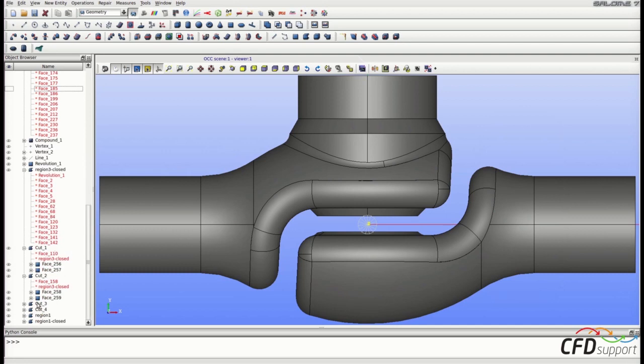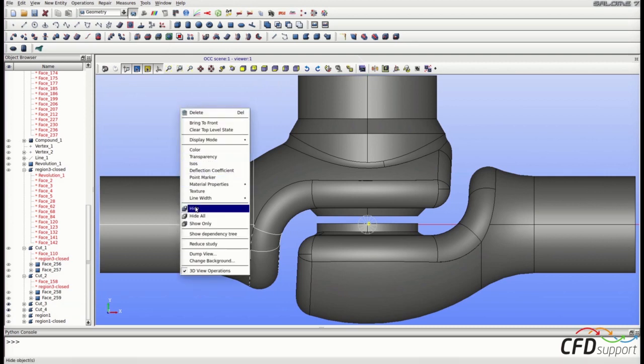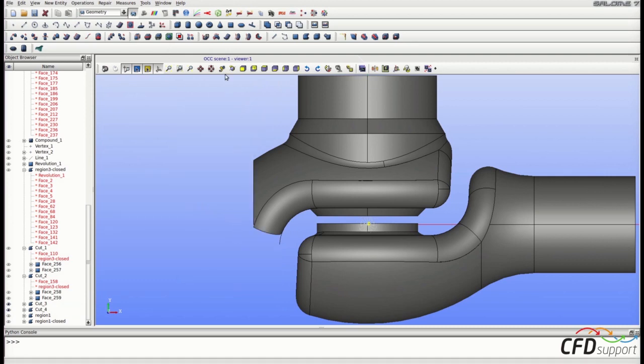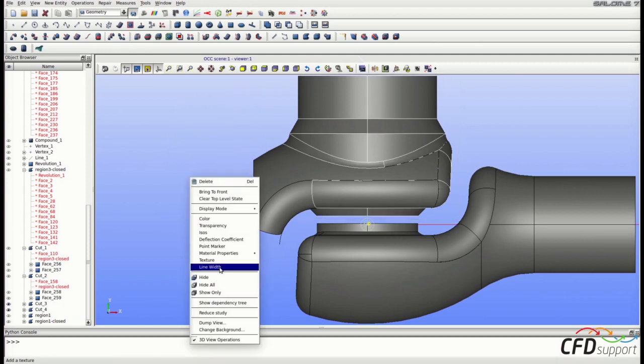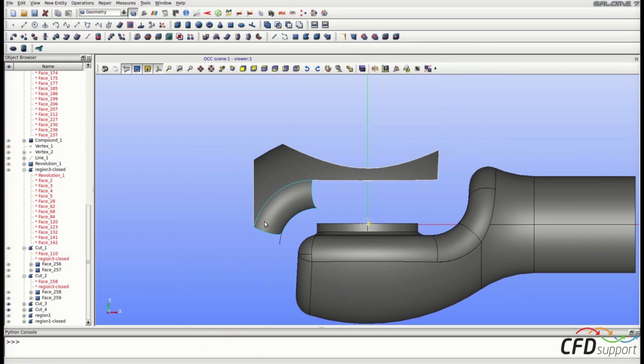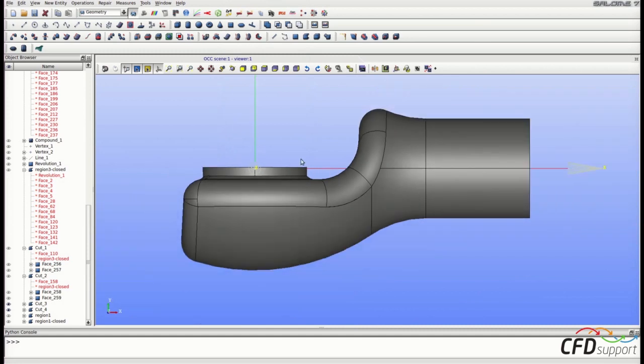Instead of them, show cut 3 and cut 4, and remove all the faces from the inlet part. This is the outlet part.